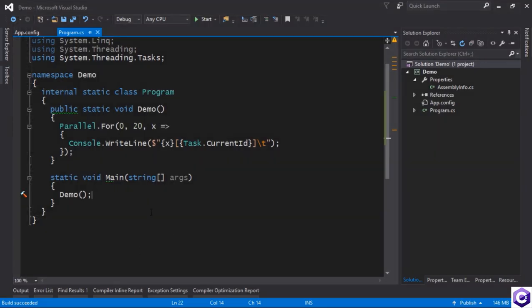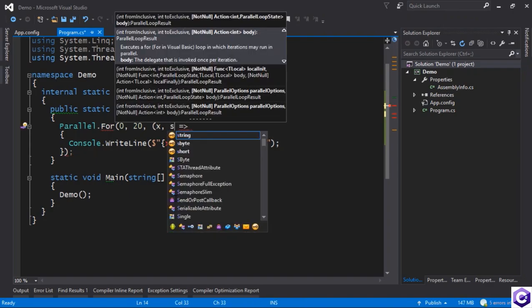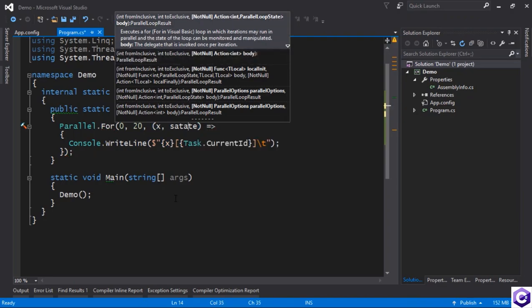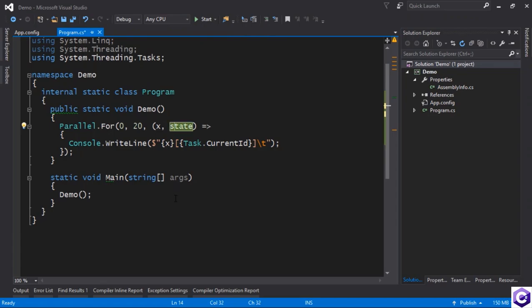Okay, so what we're going to do is we're going to discuss the idea of canceling, or indeed interrupting, the execution of this loop. Now, in order to be able to interrupt the loop, and there are different ways of interrupting it, you have to provide yet another argument. So the lambda, the function which Parallel.For takes, has to change. Instead of taking just the value x, we also take another variable called state. And the type of this variable, as soon as I spell it correctly, is ParallelLoopState.